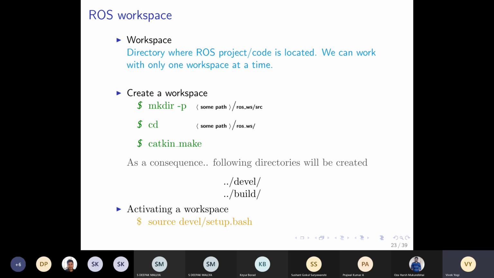What ROS does is it updates its runtime paths so that it is able to locate all those scripts. Every time you want to work with a workspace, you have to do source devel/setup.bash. You have to execute this command every time you work with a workspace, and that might be a bit annoying. So you can add this command to the bashrc script. If you are using Ubuntu, it has a startup script called bashrc, and we'll give this information later. I'm just mentioning it here so that you remember you don't have to do this manually every time. You can just add this one line in a file and it will be done automatically every time your Ubuntu starts. Okay, so let's go ahead.